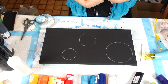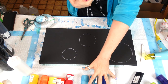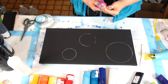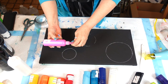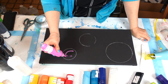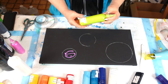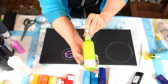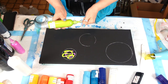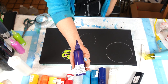I really want these colors, the blues, to be the big one, if you can see them. We're going to do the pinks in the little ones. This is Pebeo Studio Iridescent Mauve Blue, and I'm just throwing some color in there. It doesn't have to be perfect, guys. This is Apple Barrel, this is Lime Tree. I have my Liquitex Basics Dioxazine Purple with Iridescent Medium.